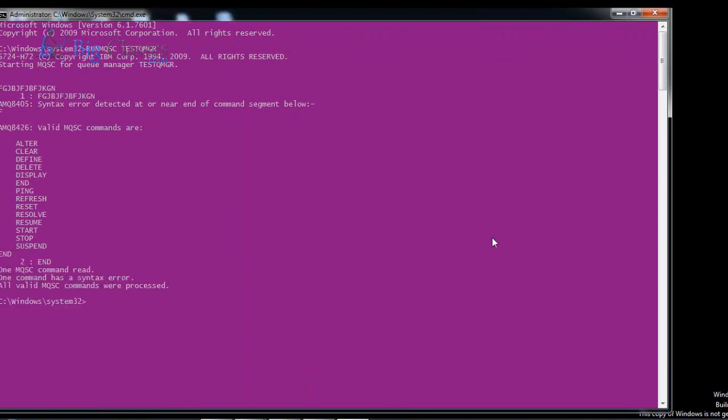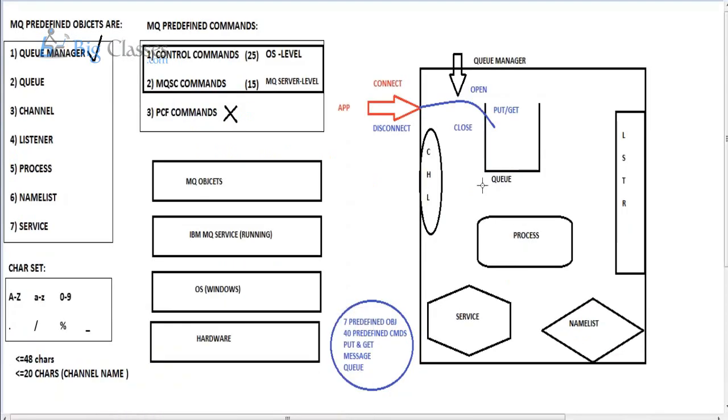Any queries here? So Madhu, run MQSC command basically connects to the queue manager then? Yeah, you have to get into the queue manager, right? Yes. You create the queue manager, you start the queue manager. After that you have to get into the queue manager to administrate the rest of the MQ objects like queue, channel, listener, process, name list, and service. So to get into the queue manager, you take the help of the command runmqsc.